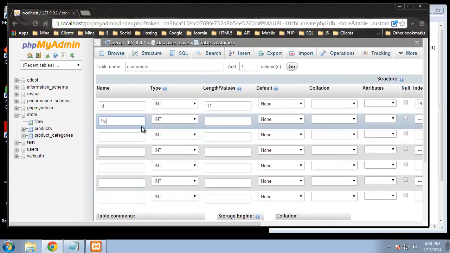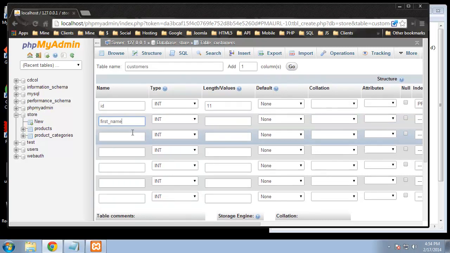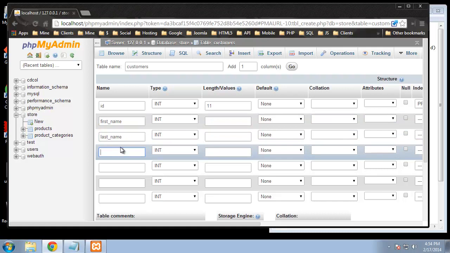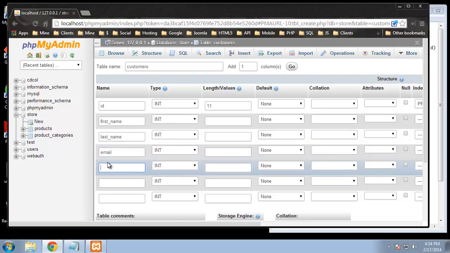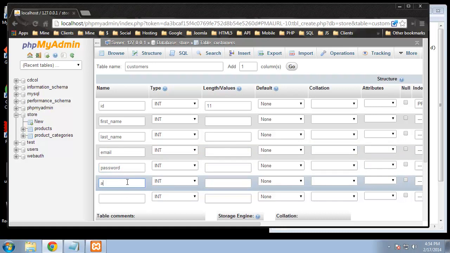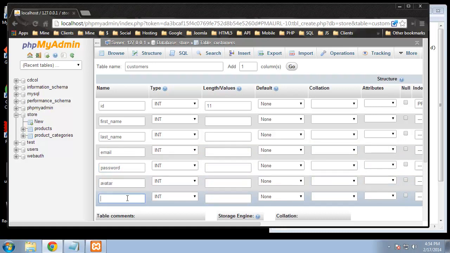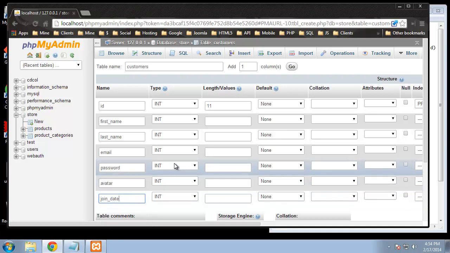Alright, so customer will have a first name. I'm just going to write in all the fields first. First name, last name, email, password, avatar, and join date.